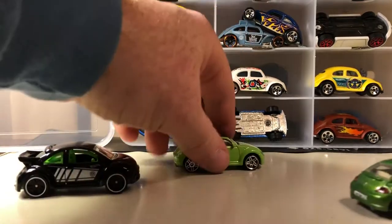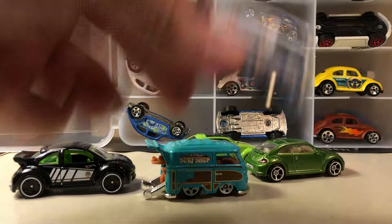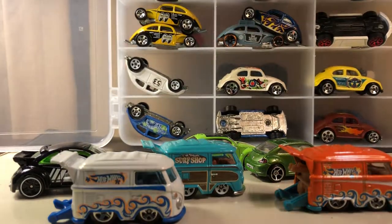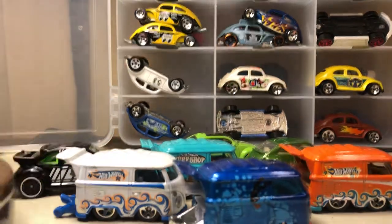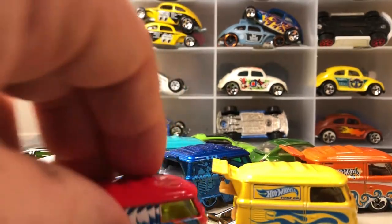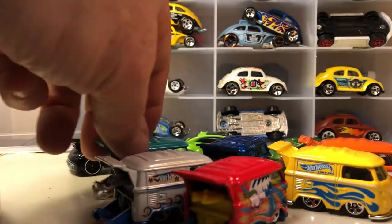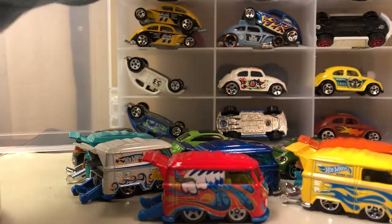This is just another version of this. Here are all the combis that I've collected to this point. I can't tell — this might be the one from the Beetle series, I'm not sure. Eventually what I'll do is separate them out so I have all my VW Beetle Cups in one group, new beetles in another, combis in another.